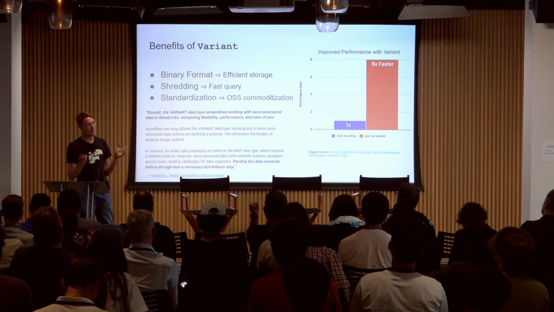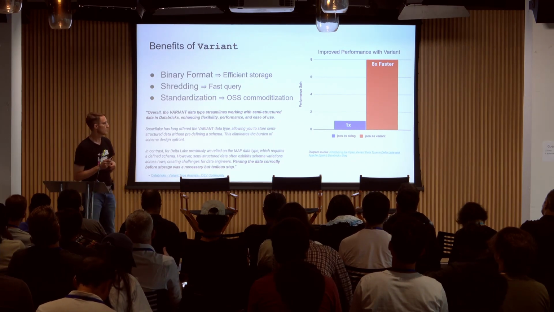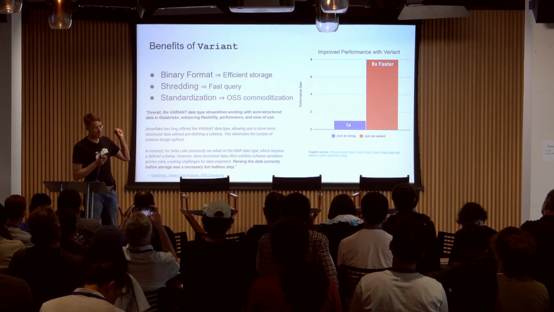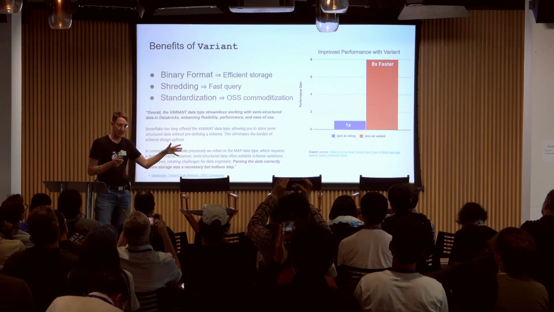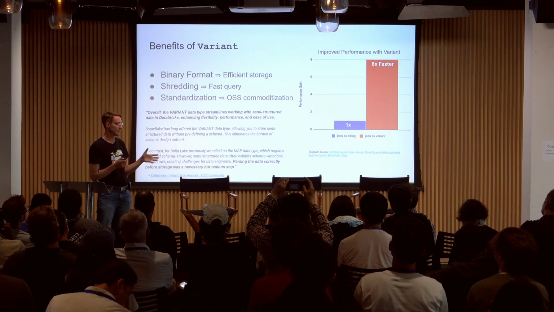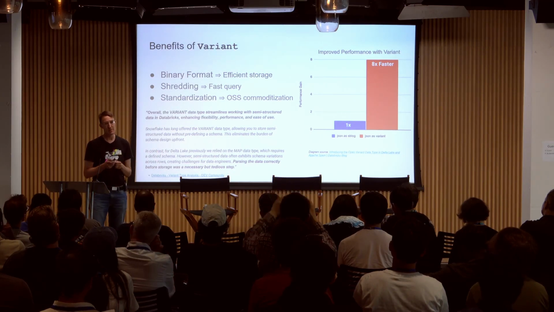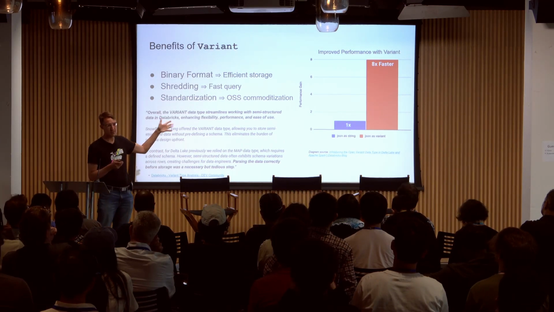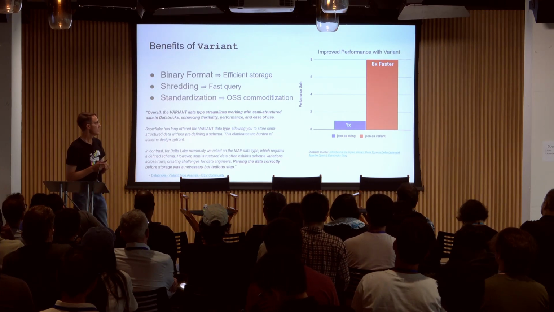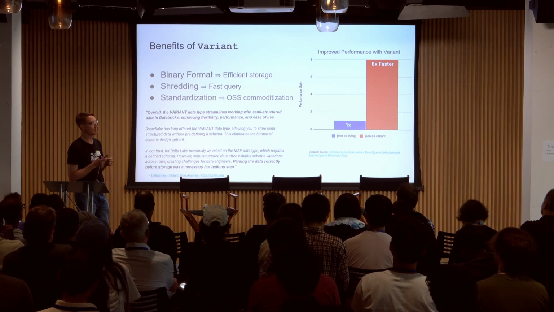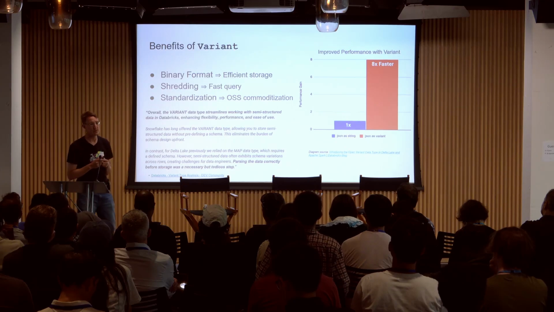So why is Variant a big deal? We've had JSON for however many years already. Largely, it's performance. Anyone today can stuff a string into a Parquet file and basically store semi-structured data in Parquet. The problem is it's much slower. I have no idea what this benchmark actually was. This is basically Databricks saying it's 8 times faster. I basically believe it, though I'm somewhat skeptical of benchmarks in general.